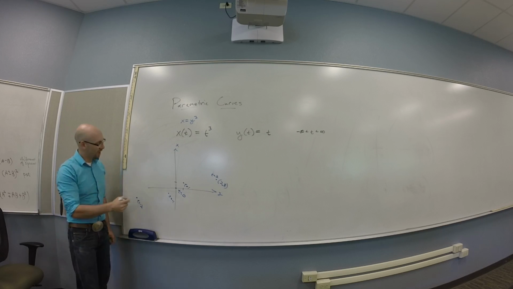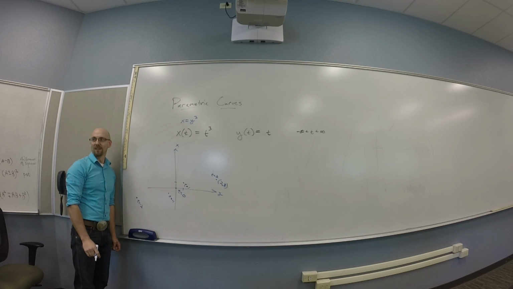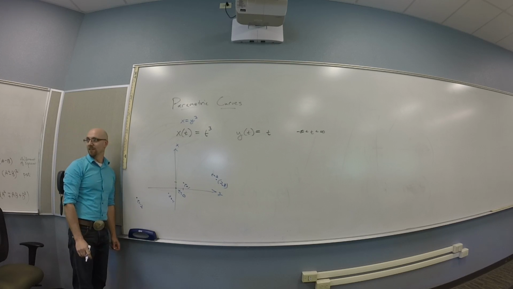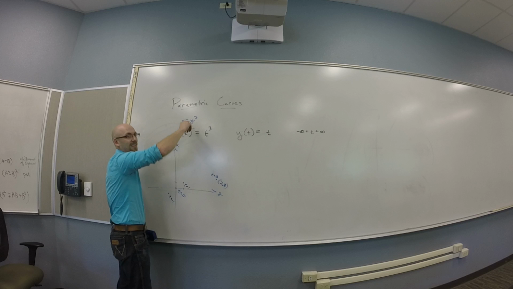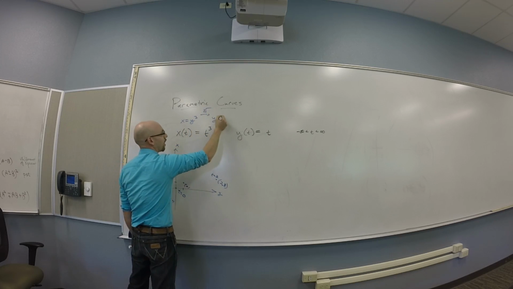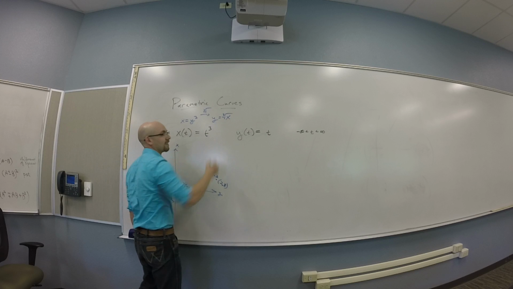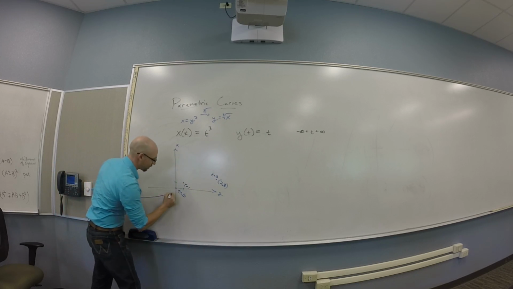So what else is this a graph of? If I draw this, that's an inverse cubic, right? This is the inverse of the cubic function. This is the cube root function. Exactly. So if you solve this equation, you'd cube root both sides. So you get y is the cube root of x. And of course, here's that picture.